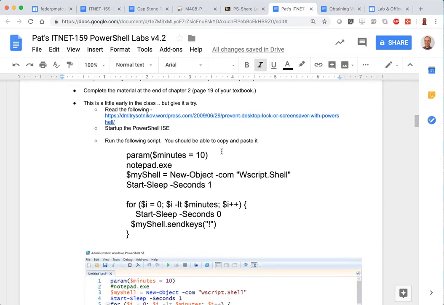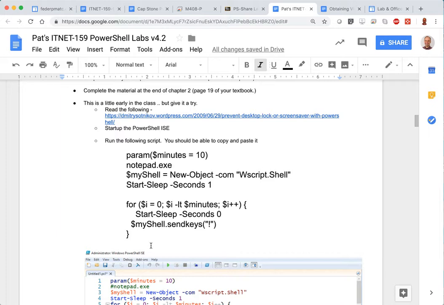Chapter 2 doesn't have much in it, so I kind of added my own thing. I mentioned a lot of the class is just reusing other people's stuff and learning how to modify it. So here's a script that came out of this article. I want you to just try copying and pasting it into one of your VMs and running it. The scenario is this: you're working for an employer and company policy has, after 10 minutes of use, your machine locks for whatever reason, and you need to run a piece of software that your machine should not lock while it's running.